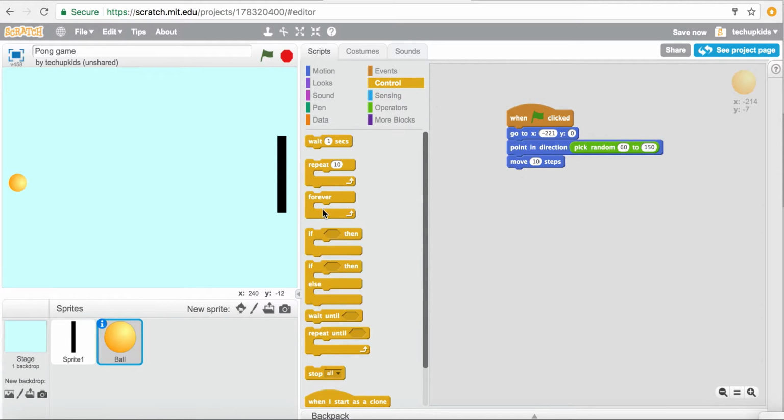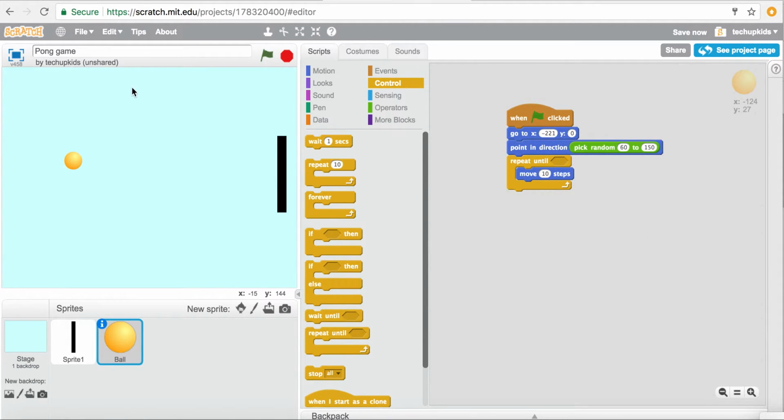So what if I put it in a repeat loop? Okay, so start again and goes there, start again, goes there, start again, goes there. So it does go in different directions. So instead of saying repeat 10, I'm now going to say repeat until it touches that side. Okay, so that wall, I want to keep it going.